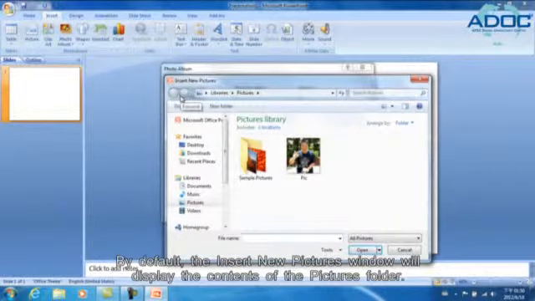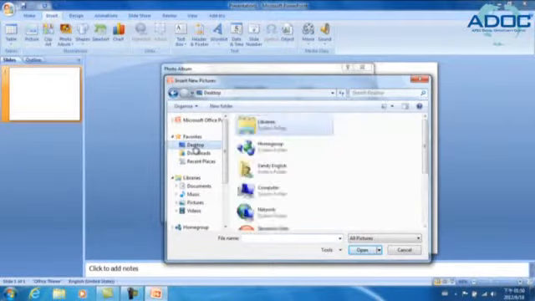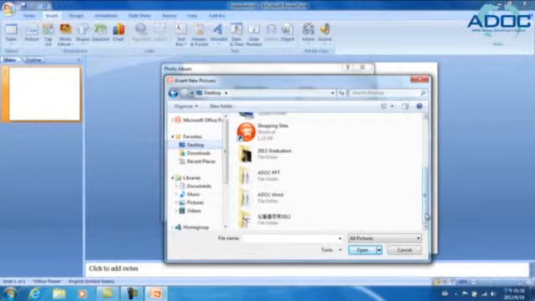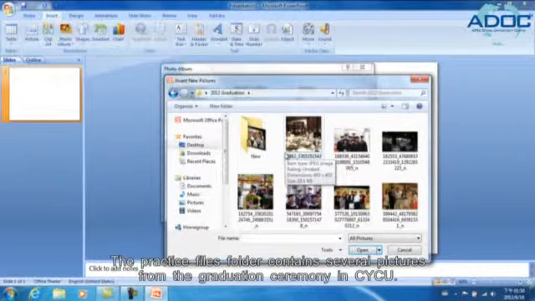By default, the Insert New Picture window will display the content of picture folders in your computer. You will need to browse to a different folder which contains the practice files that you want to use in this photo album. The practice files folder contains several pictures from the graduation ceremony in CYCU.